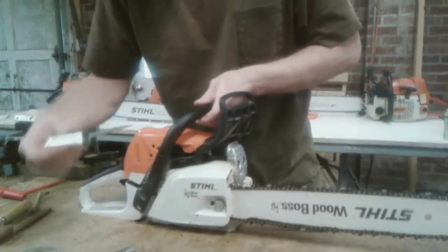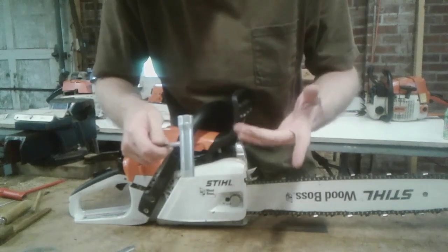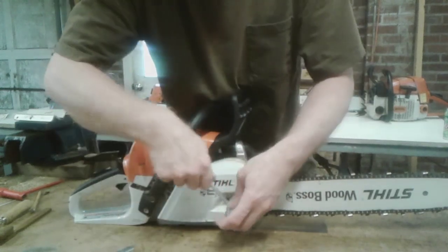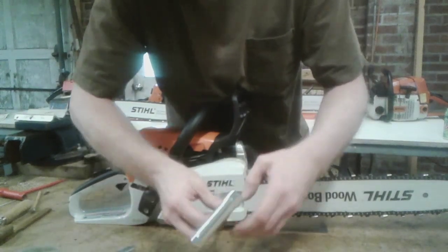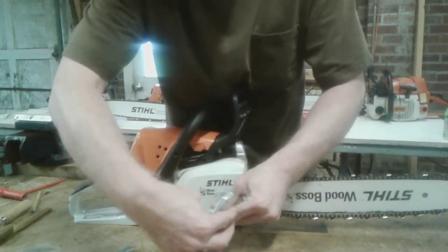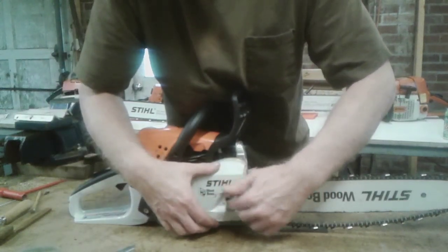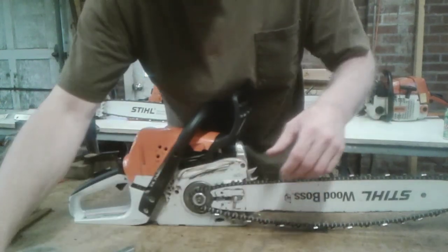Now, we're going to do your maintenance on your bar. If you have an easy adjust, you'll have to remove it with that. Take and unscrew it. It's basically the same procedure. You want to loosen the nut off, take all the tension out of your chain, pull your nut off, make sure you don't lose that, pull it, set it aside.